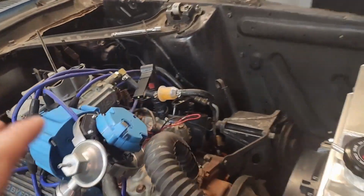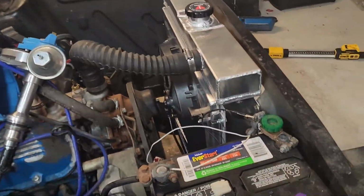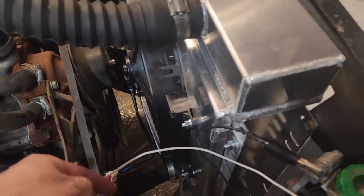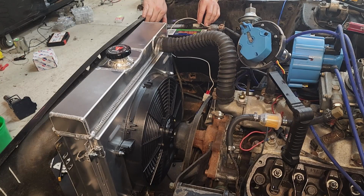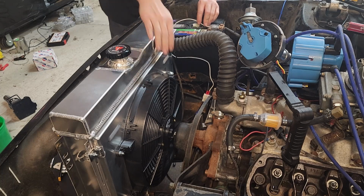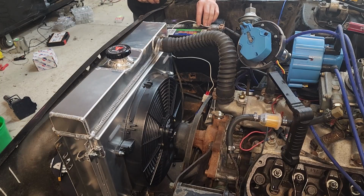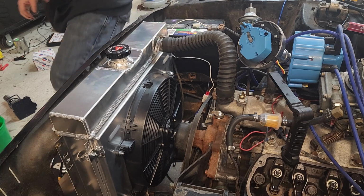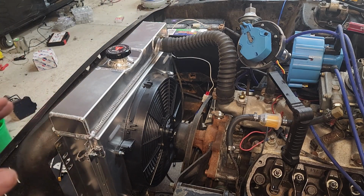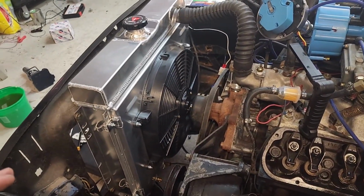If you can't tell, this vehicle does not currently run, so I can't totally show you the happenings, but I do want to show you the fan turning on. So I just did a little temporary setup. I got my ground wire coming up to the ground, and I got the positive wire coming over here. So let's just go ahead and turn them on. So you can see that's going to be a great setup. And when we get it running, it'll be a beautiful thing.